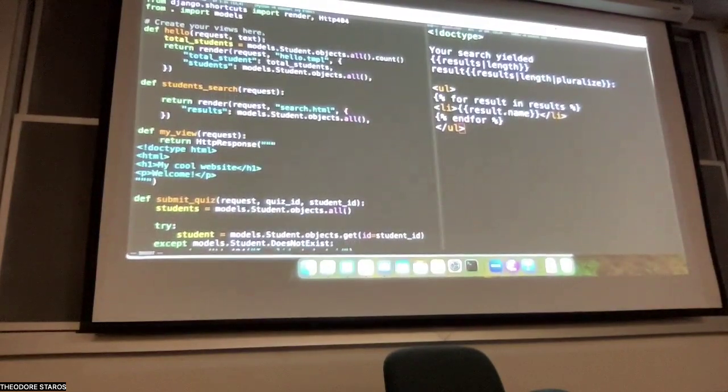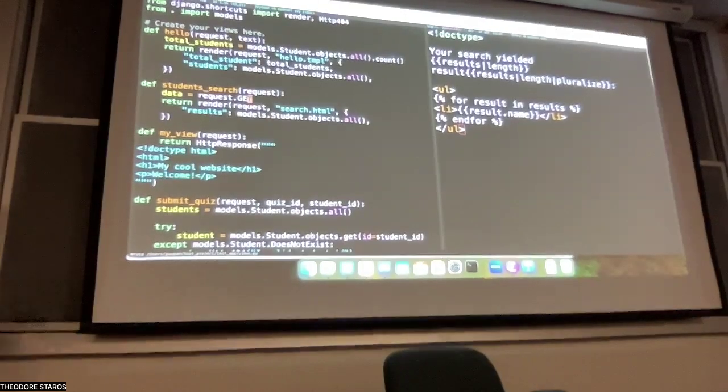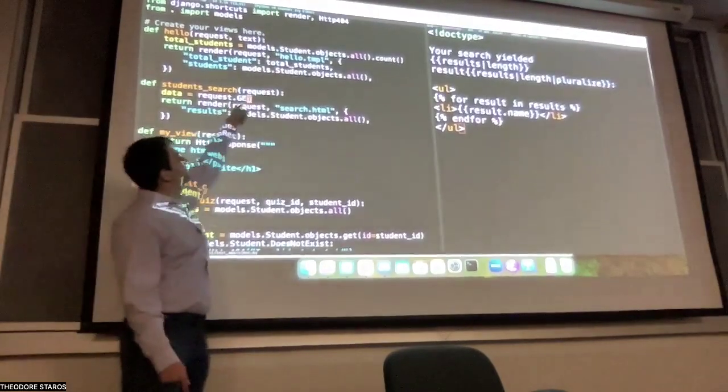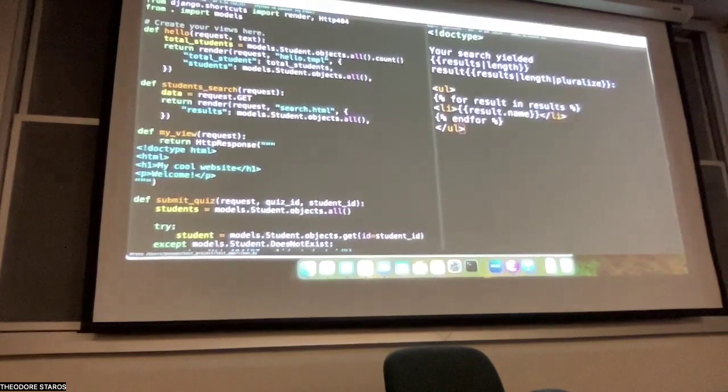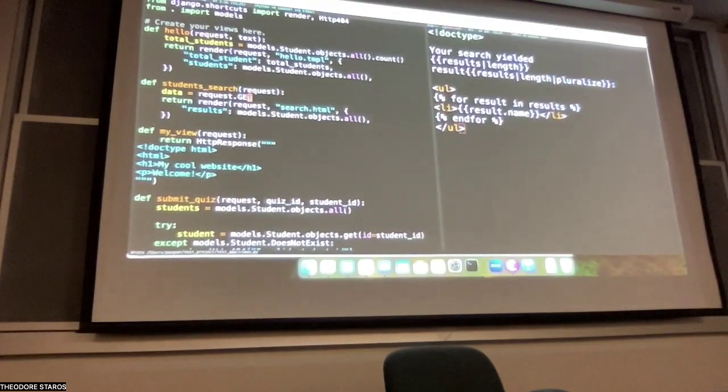So now we want to get some of the data that was sent to us by the browser. The way you do that differs based on whether it's a GET or a POST request. If it's a GET request, and this one is a GET request, the data lives in request.GET. Pretty straightforward. It's all caps. Request.GET is a dictionary. It maps those same key value pairs that the browser sent you.